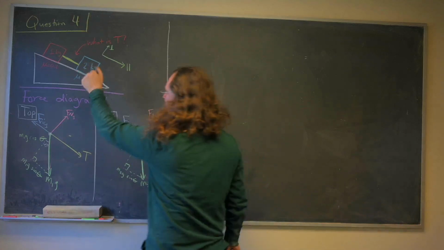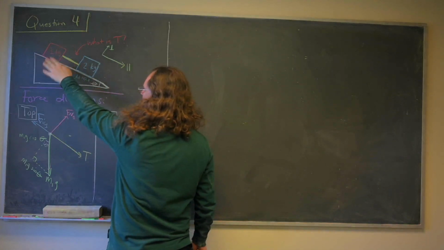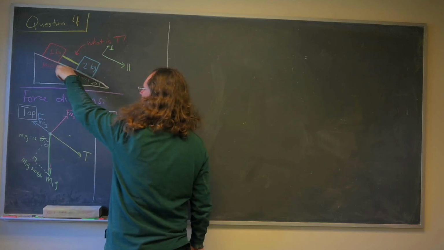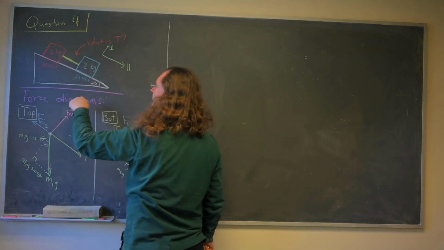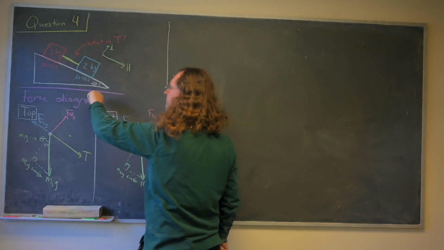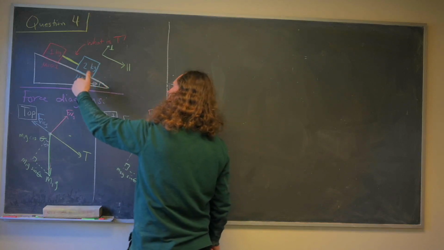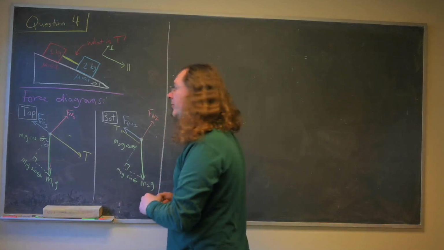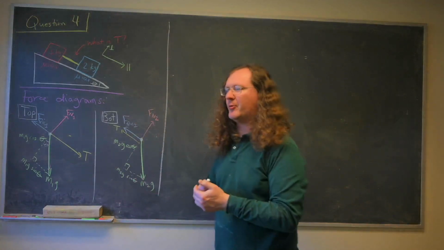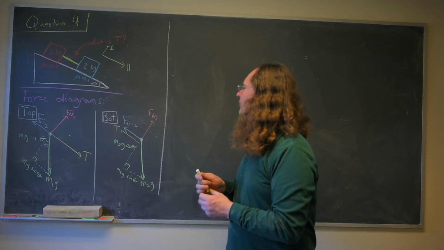But they're cabled together, so this means that the extra friction from the top one will try to slow it down, meaning the cable must speed the top one up. Likewise, this one has less friction, so it wants to go faster, but the cable will slow it down. The force diagrams for both of them are almost identical. This is the second time I'm recording this, so I've already got them drawn.